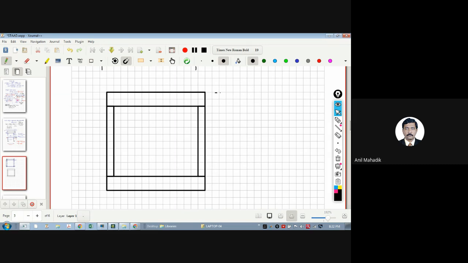So this will be my floor to floor height. Generally we take 3 meters, let's say for example. So this is my floor level. It may be plinth or bottom floor level, and this is my first floor or upper floor level, whatever. So the node is here and here. Please keep in mind, at the top, not at the center of the beam. If we take the top here, take the top here also. So this will be my column. This is my column.